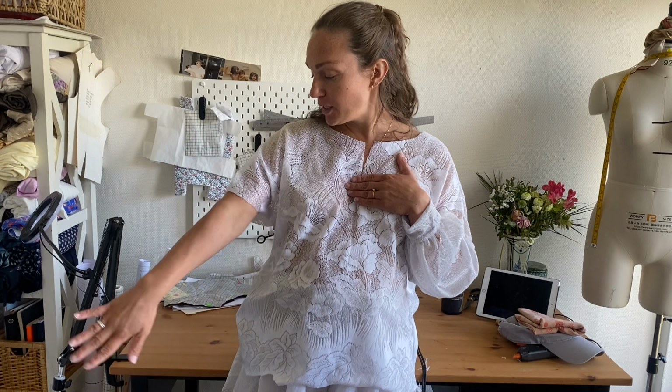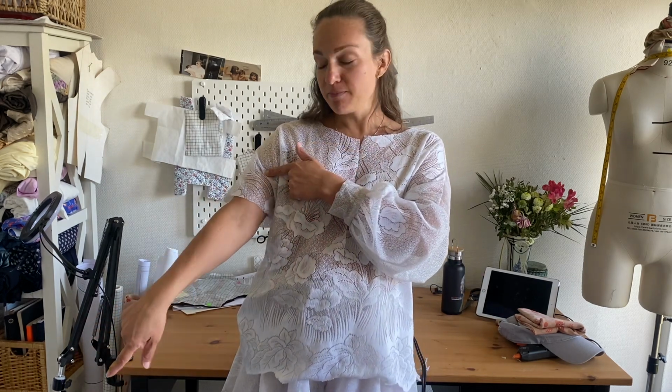I'm also contemplating doing the neckline a little differently. Instead of traditional buttonholes, I might do a little loop in the center and the button on the other side. So I'm thinking about how that would be constructed. Otherwise, I love how this is turning out, and I'm going to repeat the same steps on this side. Whatever I did here, I just do here, and this guy is almost done.